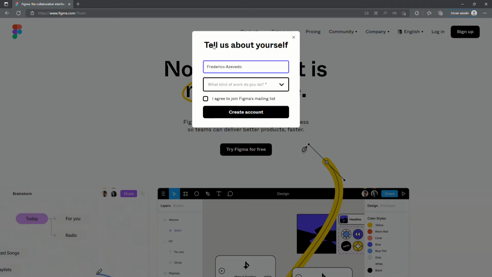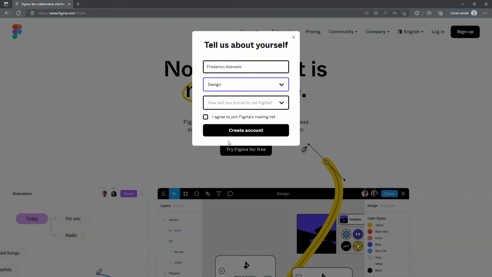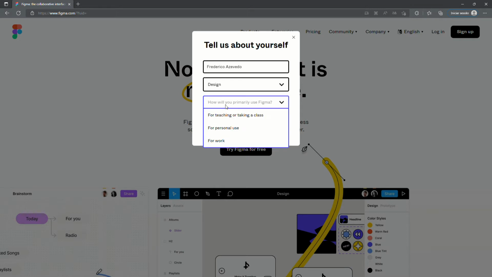Okay, after that, Figma asks us to tell them about ourselves. So my name, what kind of work I'll do using Figma, and how I will use Figma. So in this case, for teaching or taking a class.